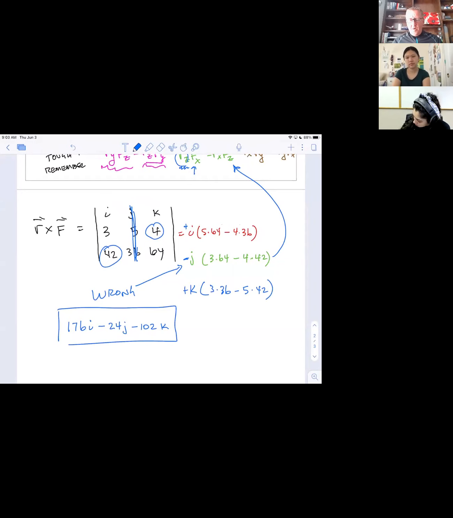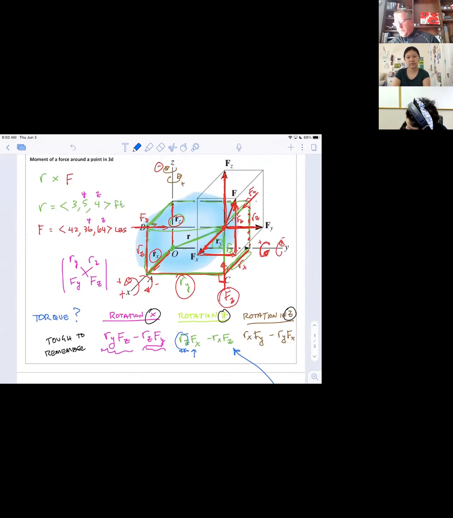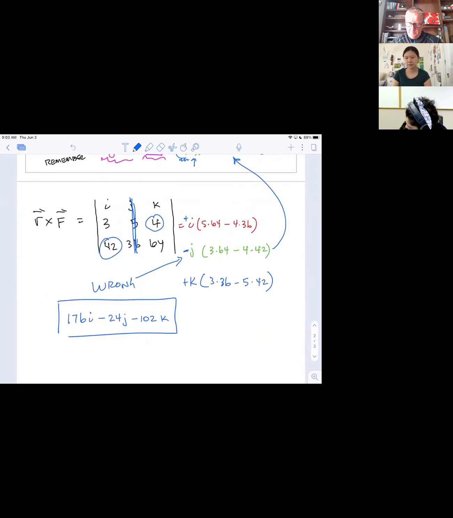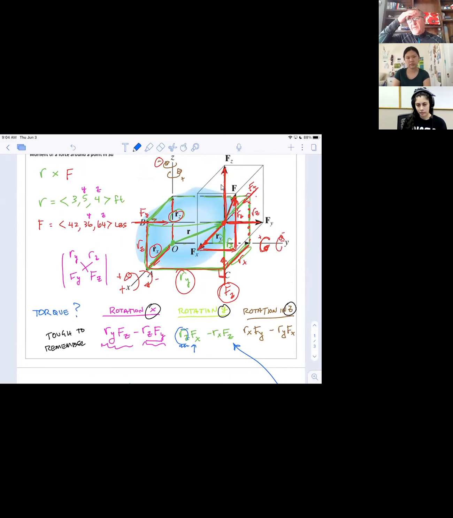Now I want to show you something really powerful and beautiful as a result of this. Let's see, this I think needs to go in the notes, which means I need to take a quick pic of our answers. The only thing I'm regretting right now is I chose forces that were kind of large numbers. And so my R vector is going to be a teeny little vector, whereas my F vector is going to be gigantic, right?